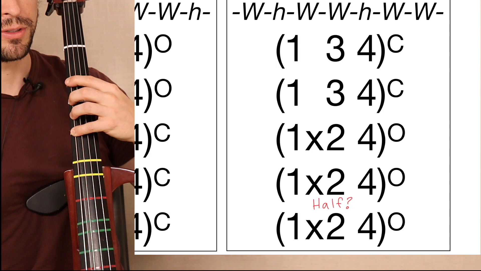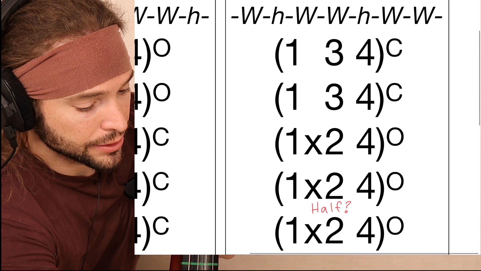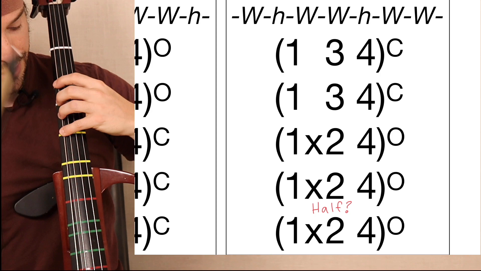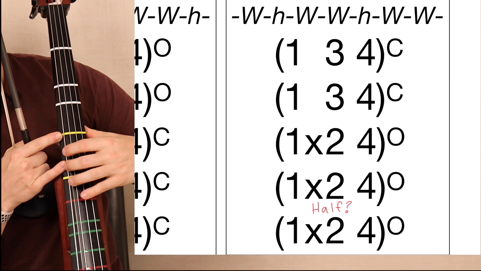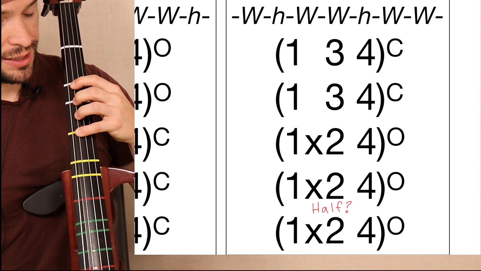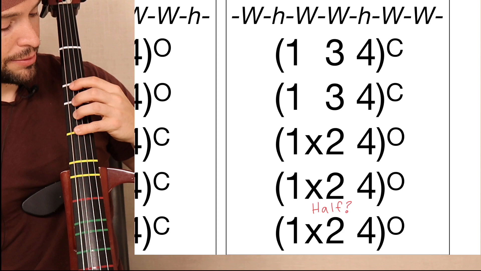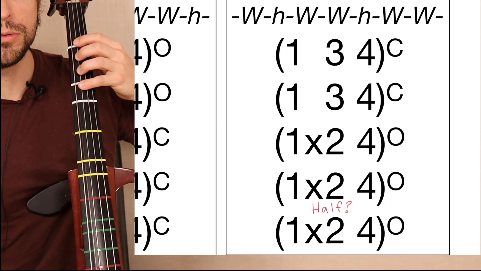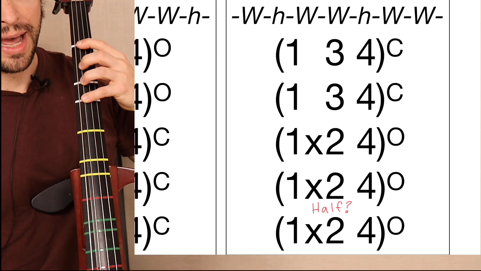And then after that half step, the next letter in our combination of letters at the top here is a W. And that W is a whole step. If I'm going to shift up into the same string, I need to make sure that there is a whole step in between the last digit I play and the next digit. But instead, I'm going to cross over to a different string and I'm going to find that note. And I'm going to go a whole step back. I'm not going to think. I'm going to see one, three, four close and play these notes and trust the system.